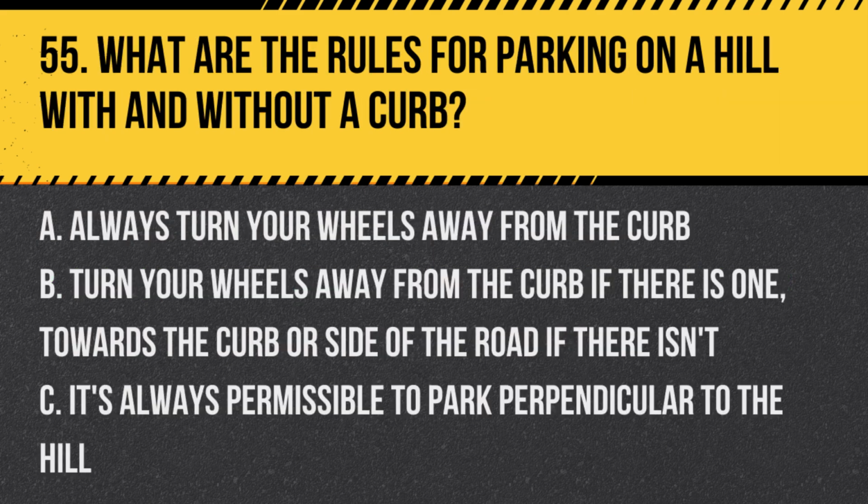Question 55. What are the rules for parking on a hill with and without a curb? A. Always turn your wheels away from the curb. B. Turn your wheels away from the curb if there is one, towards the curb or side of the road if there isn't. C. It's always permissible to park perpendicular to the hill.